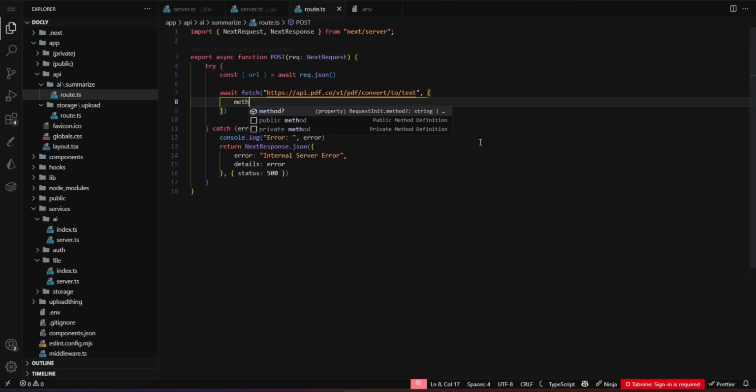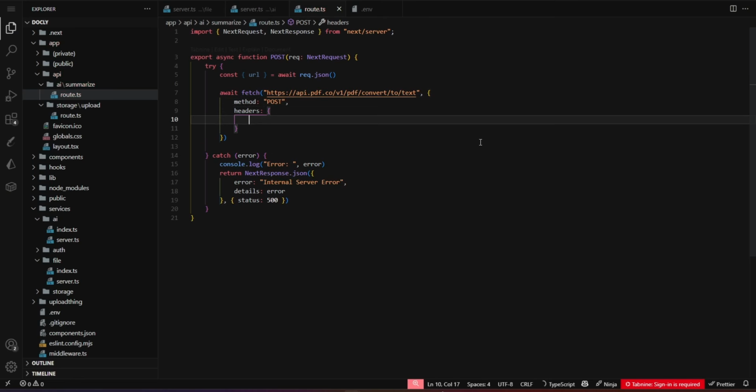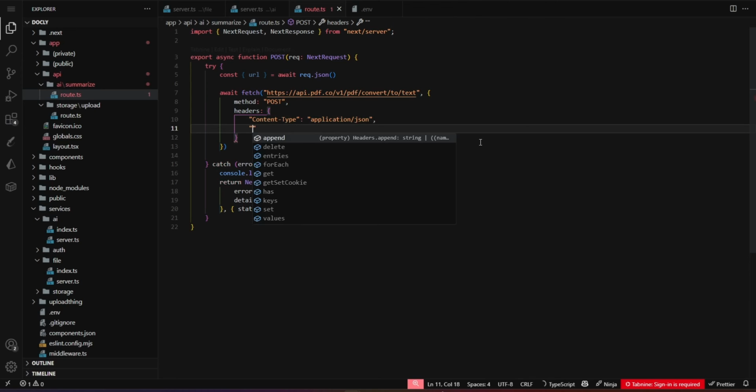Here the method is going to be POST, and the headers are going to be Content-Type, application/json, and then x-api-key. This is a header that we need to pass, which is going to be our API key.